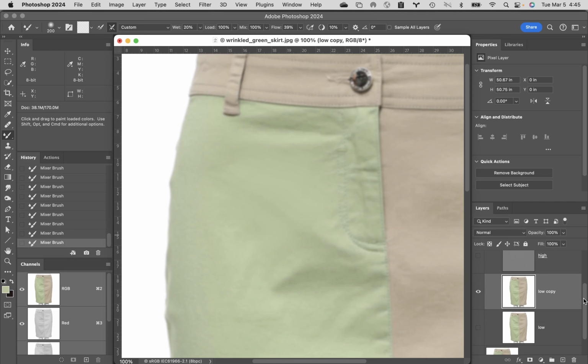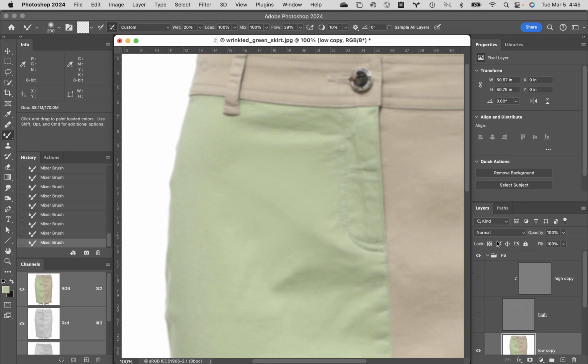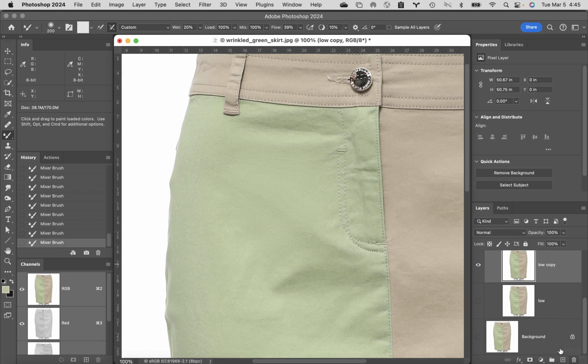Now take a look at what's just happened. I'm going to turn everybody else back on. So now if I turn my frequency layer on and off, sorry, let me turn my very bottom one on so you can see a before and after.